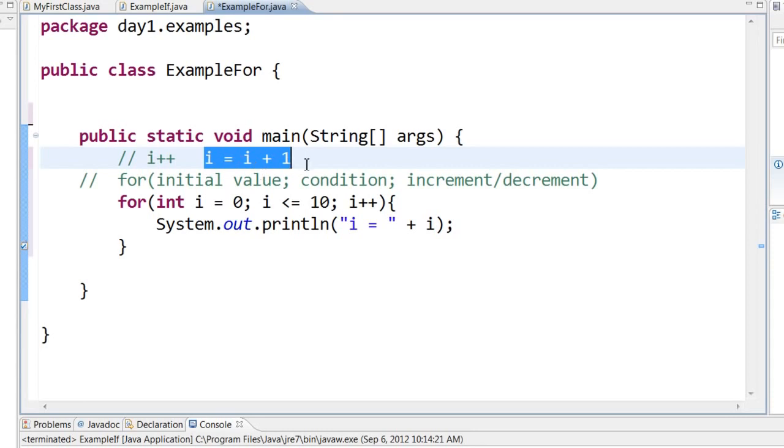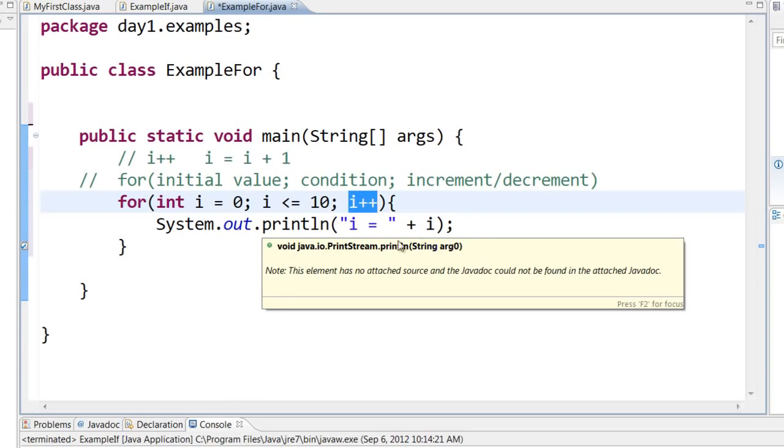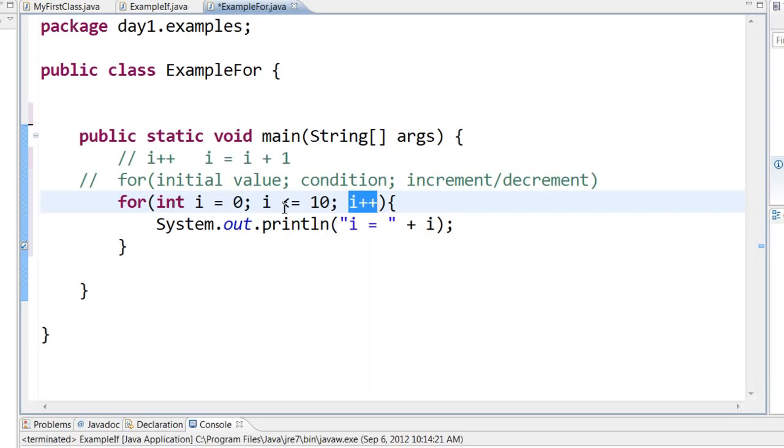If you want, you can say I equal to I plus 1 right here. So it will start printing out 0, 1, 2, 3, and it will keep incrementing I till I's value reaches 10. When it reaches 10, yes, I's value is 10, so 10 is less than or equal to 10. It will print 10, but next time it comes, I's value will be 11, but 11 is not less than or equal to 10, so it will come out of the loop. So in this case, it will print from 0 to 10.